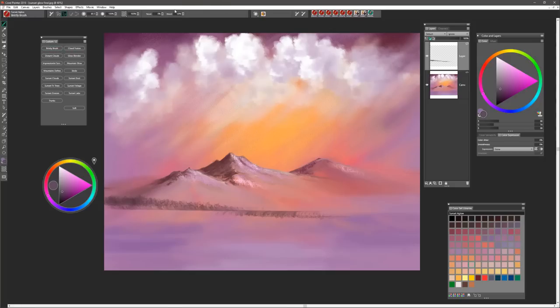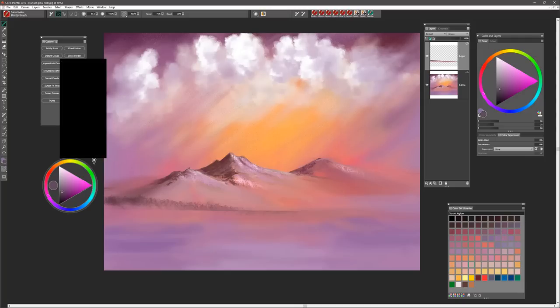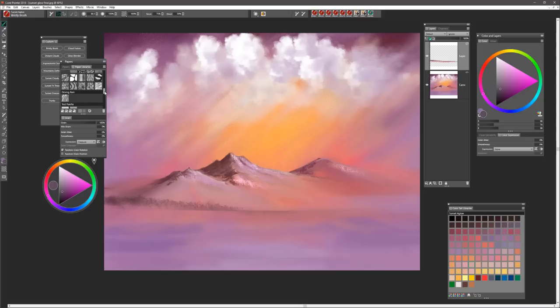Going back to the bristly brush again at reset zero, what I like to do here is just blend up so you push those trees back into the distance a little bit — blending the soft color up into these trees. They're there but they feel distant now, like they're a ways back. This is also the opportunity where you can go in and play a little bit more with applying dab stencil and choosing your paper. One of the new paper textures in Painter 2019 is pine needles, and it does a real nice job of creating texture as well.